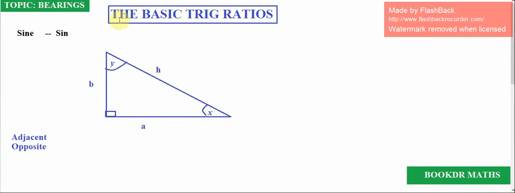But when I'm referring to this angle Y, B will no longer be opposite, because B is not opposite to Y. B is adjacent to Y, because adjacent means beside, nearer, a neighbor, whereas A becomes opposite to the angle Y. Take note of that. So the sides of the right angle triangle are not static. Their names are based on the acute angles we are referring to.